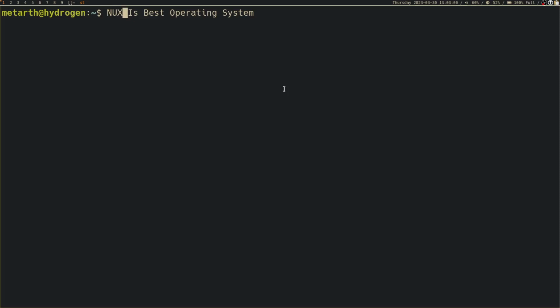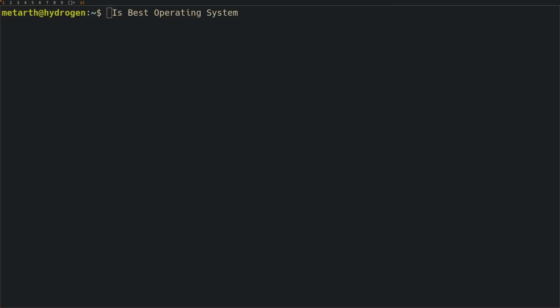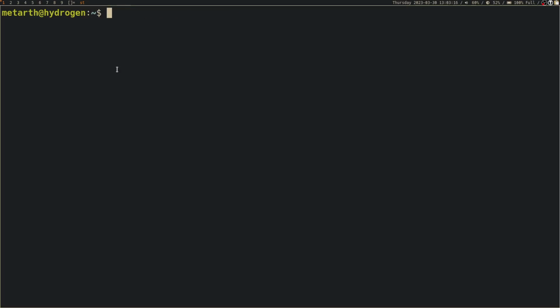I'm not really sure why it does not work. You should just press Alt U to upcase a word. So that's unfortunate, it does not work, because I'm looking like a complete fool right now.